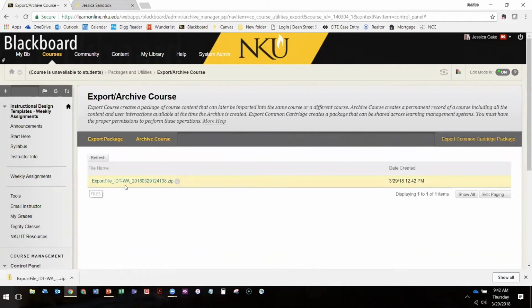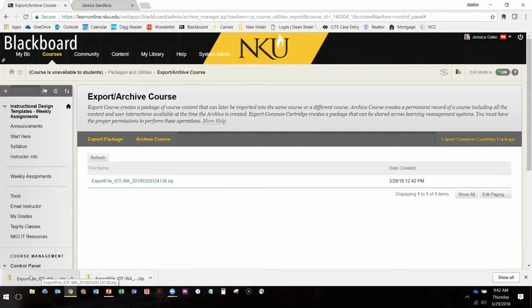So once the file appears, I'm going to go ahead and click on the file to download it to my computer. So you just click the link that shows up here in blue, and each browser does something a little different with it. Google Chrome should start downloading it automatically to your downloads folder. If you're in Internet Explorer or Firefox, you will probably get a dialog box that pops up and asks you what you want to do with the file. So if that happens, make sure you click Save. You want to save the file to your computer.